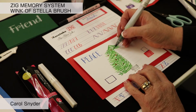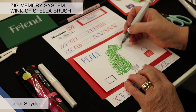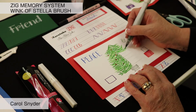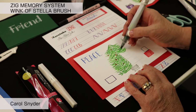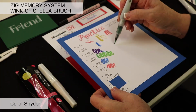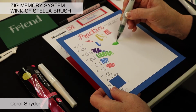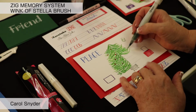Because again it's a brush, I can either come out and it's just free form. Trees are no two alike, right? And if it feels like it's a little bit dry, then again we would grab our marker practice page and just make sure that the ink is flowing. That becomes a work of art all in and of itself.